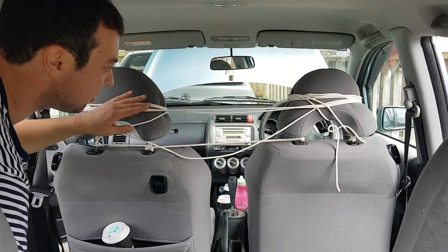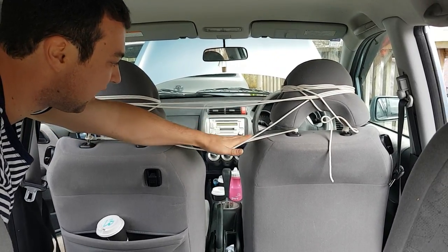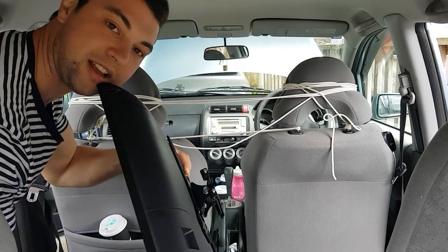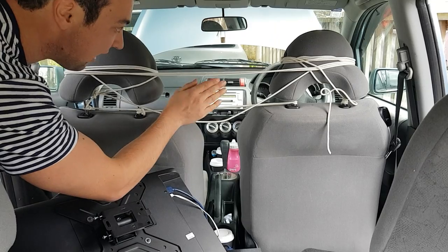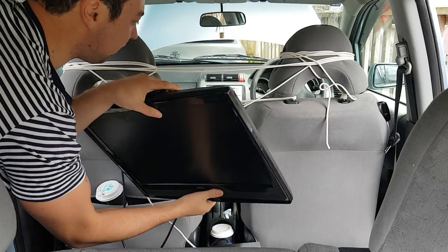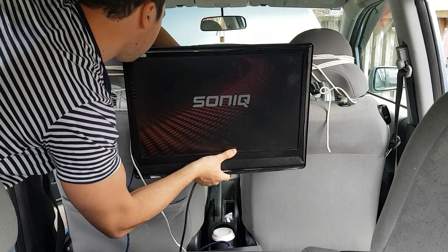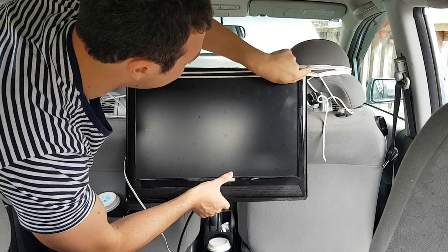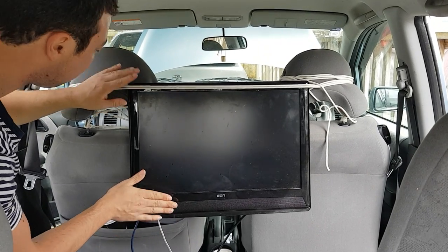So what I managed to do was just get some rope, and this worked perfectly. I have the TV resting on it from a mount on the back of the monitor, just like a standard wall mount, so it's just balancing on that. And then to stop it falling forward, I've just got a clasp at the top. So if we just chuck it on, have the wall mount resting on those bottom ropes, and then turn it on, and have it stopping from falling forward as well as having it quite tight at the top, you'll see that it's actually quite sturdy.